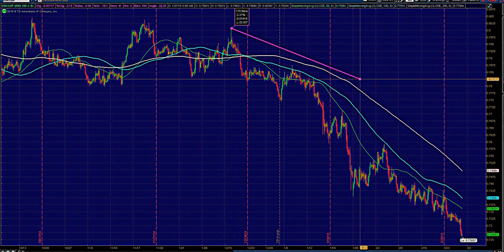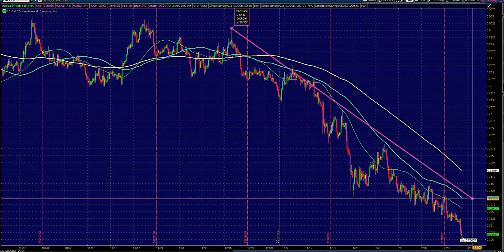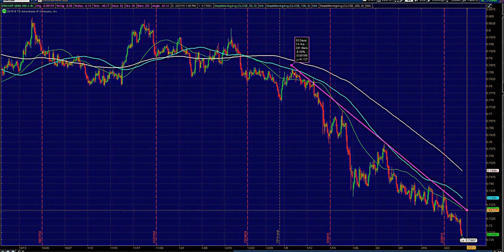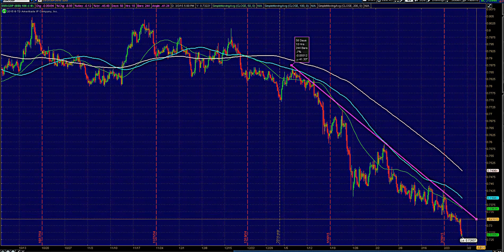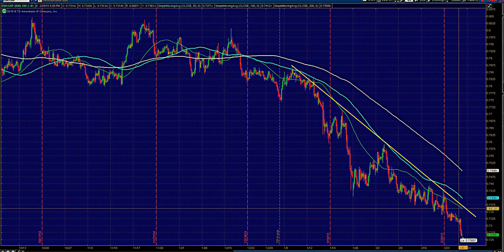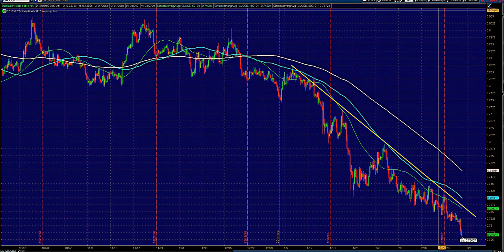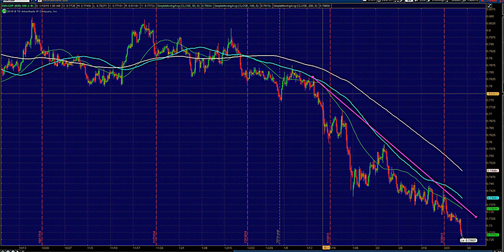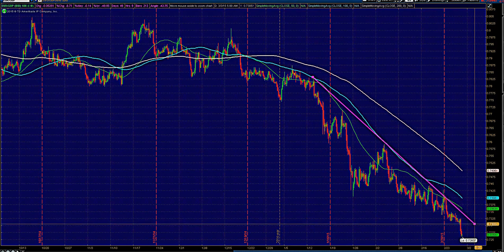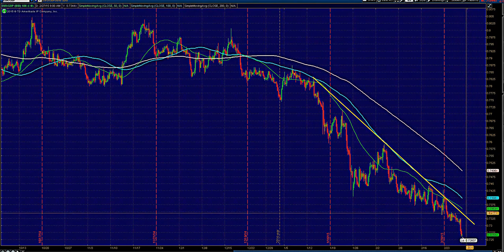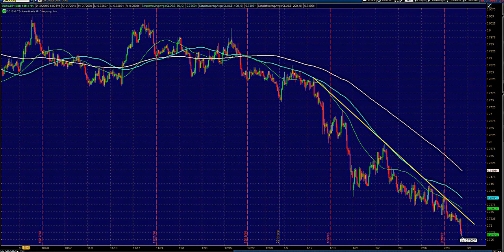But once we match that up, it also matches up pretty well with the 50 period SMA once we get that break. There's a nice trend line that prices stayed below for quite some time, a nice deep descending trend line, and I like it above 73.50. A break above 73.50 will be ideal for longs there. So let's watch that, and then we'll match it up with the 50 period SMA.